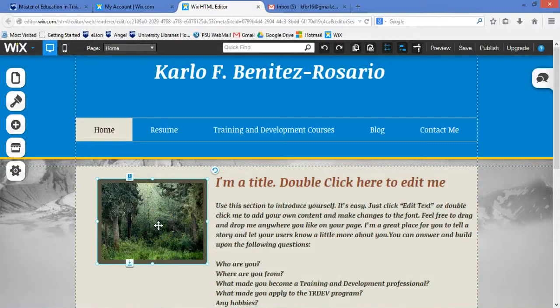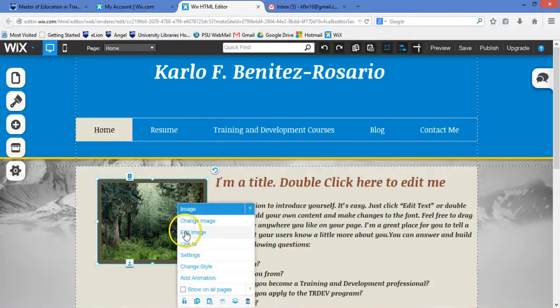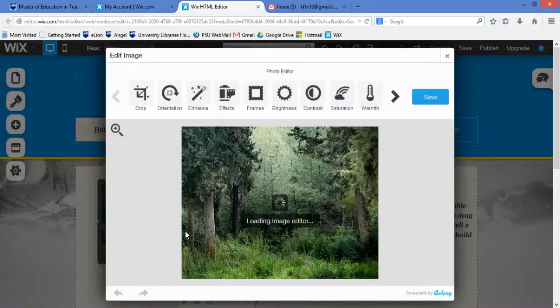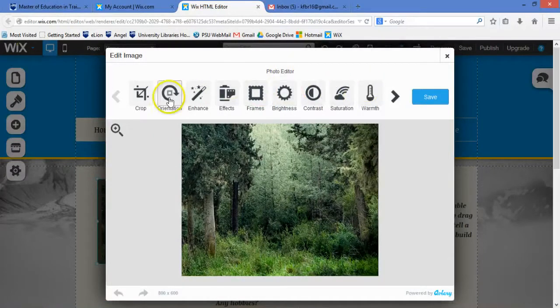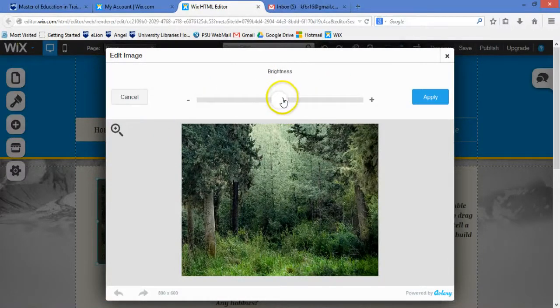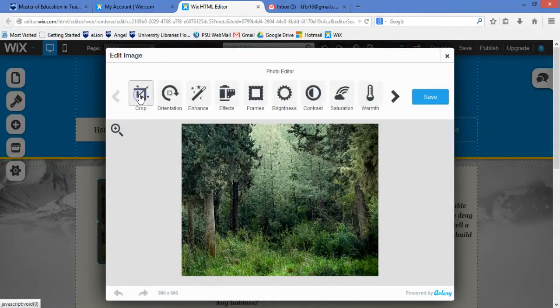Now if you want to edit your image, click on top of it, click on Edit Image, and you will get the photo editor. You can play around with the brightness, and once you're satisfied with something, click on Apply and then click on Save.